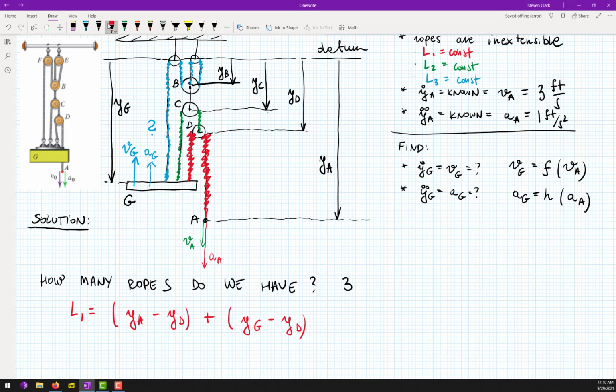This is how the length of our rope changes in time, okay? How about the green one? So I don't know, guys, do you want to help me or not? It's like an easy question. Okay, so very quickly, this chunk, how long is this chunk? The small one. Okay, YD minus YC. And the other one, I'm not going to even ask you, will be YG minus YC.